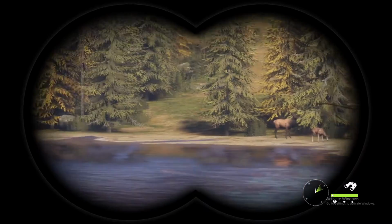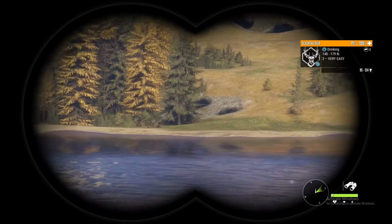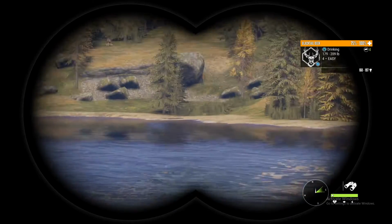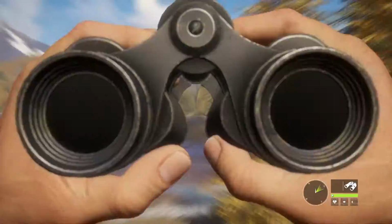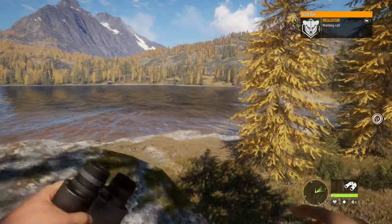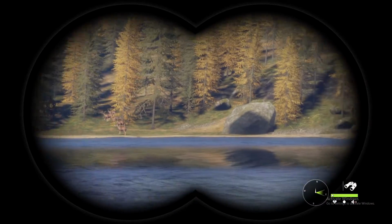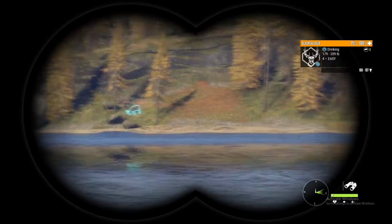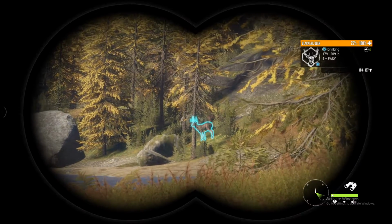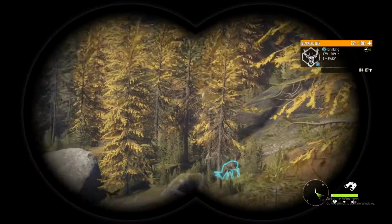So I think we're gonna walk around. There's a little buck back there too, but this is our first diamond potential over here. So if we can get somewhere over here, spook whatever's over there, I think I think we can do it. So we're just gonna keep an eye on him. I would not want to spook him. The wind's blowing directly away from him, so I got a clear shot on him. It's perfect. So we're gonna get closer to this tree over here, and we'll finally take a shot.